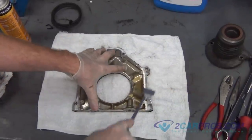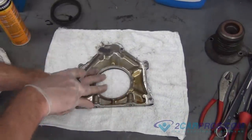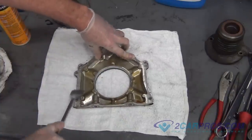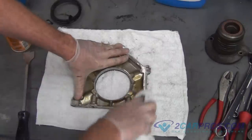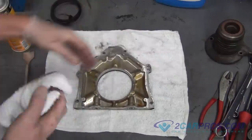After removing the old seal from the assembly, using a gasket scraper, clean the surface where the assembly touches the block. Using brake cleaner, clean that same surface along with where the new rear main seal will be placed.